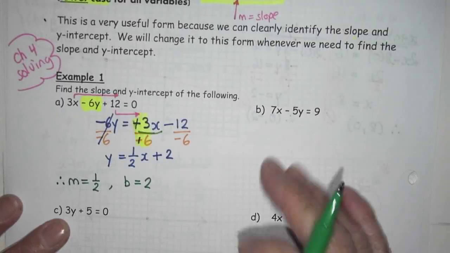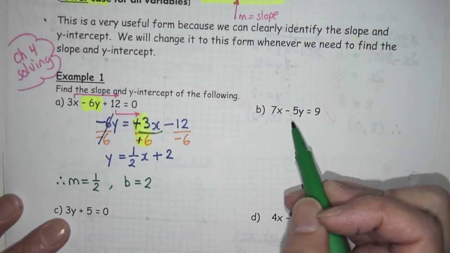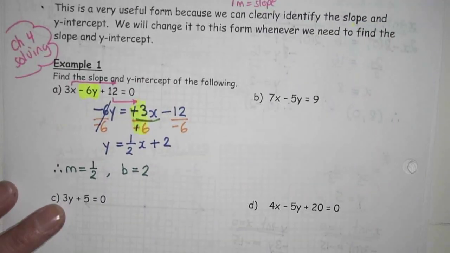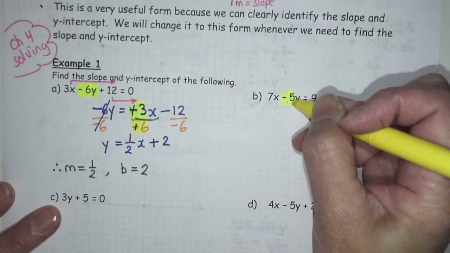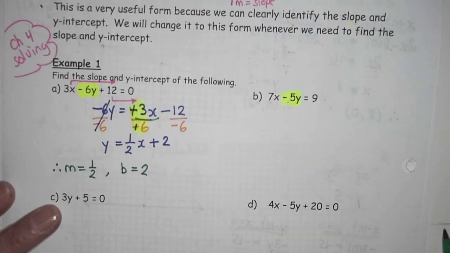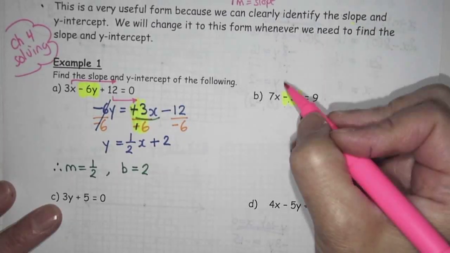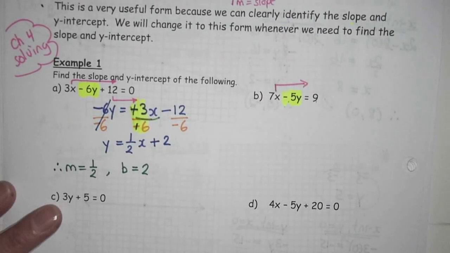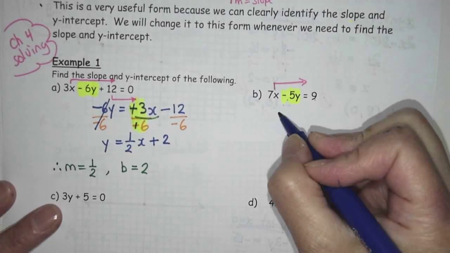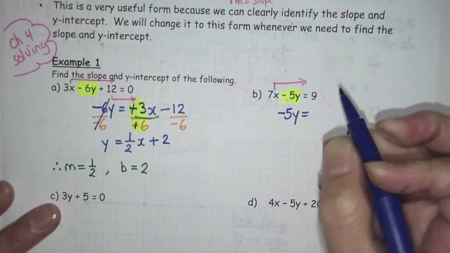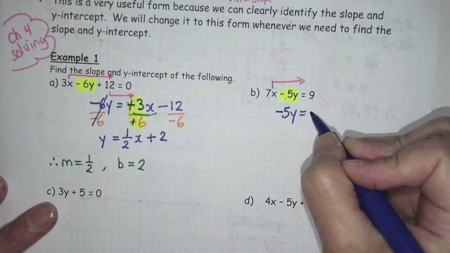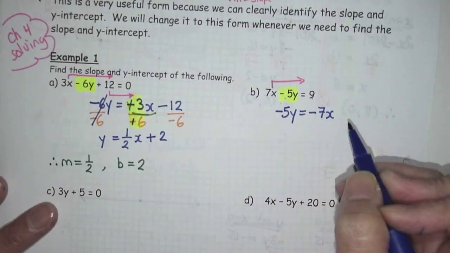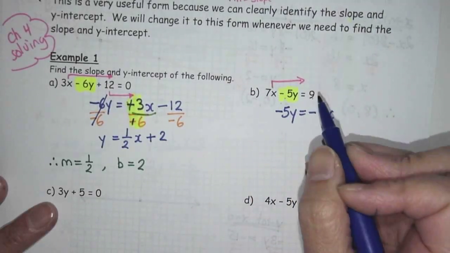Let's try that again. So take this equation. I want you to switch it to y equals mx plus b form by isolating the term with the y first, and then we'll get the answer from the rest out there. So bring this over. 9 is already there. So we're going to just keep negative 5y on one side. Bring the 7x over, so it's negative 7x. Right, that hops over. The 9 stayed where it was.